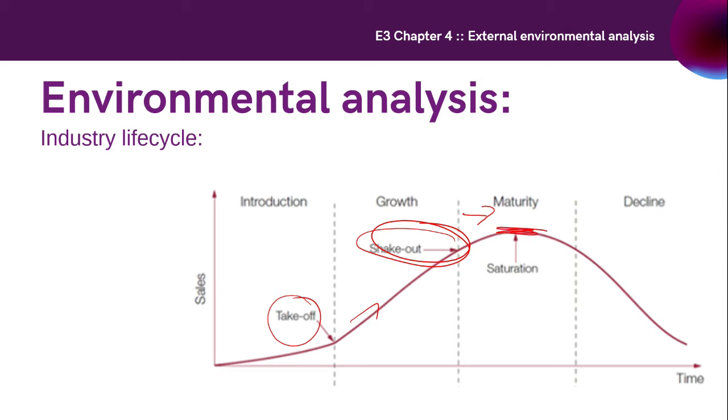That's when sales peak, and then it goes into decline, typically as our product looks set to be replaced with something else. And in the decline phase, particularly if there's an awful lot of exit costs from the industry, if it's expensive to leave, then you tend to find a more intense price competition at that phase. Because, if for example, to bow out of an industry is going to involve an awful lot of redundancy costs and dismantling plant and equipment and so on, then lots of companies will stave off having to pay those costs by just staying in the market a little bit longer and continuing to compete. And that can be quite intense competitively.